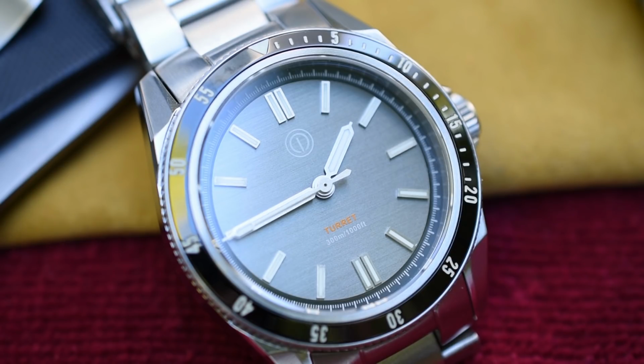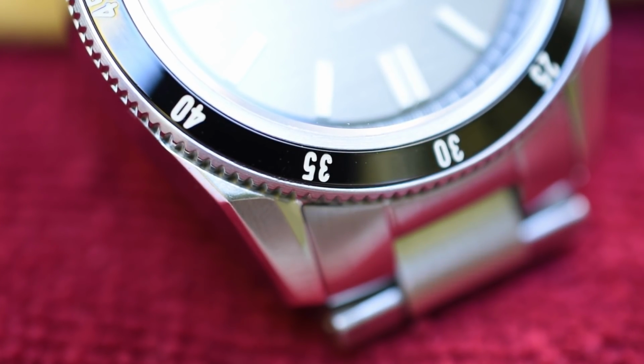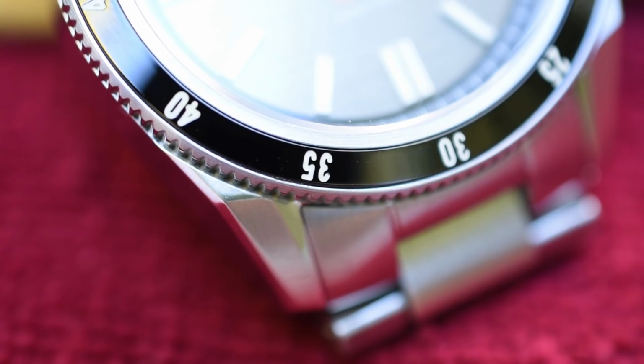So the case is 316L surgical grade stainless steel, which obviously is pretty standard when we're talking about any stainless steel watch. It has a sapphire crystal 3 millimeters thick with a multi-layer blue anti-reflective coating on the underside, which is something we like to see with truly functional sports watches. When the AR coating is on the top side of the crystal, it doesn't matter if it's sapphire; if you bump up against something, that anti-reflective coating has a good chance of eventually scraping off. So having the AR coating underneath the crystal is very functional, and just an added detail that I really like to see. And finally, when we're talking about materials used, we can hone in on that 120 click unidirectional rotating bezel and check out that ion plated steel bezel insert.